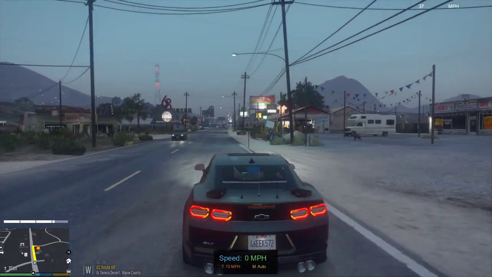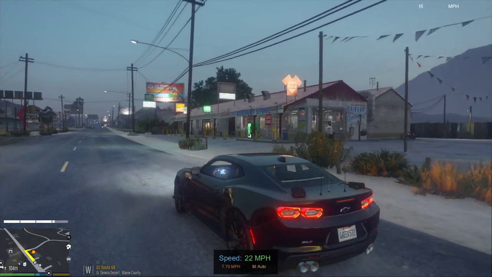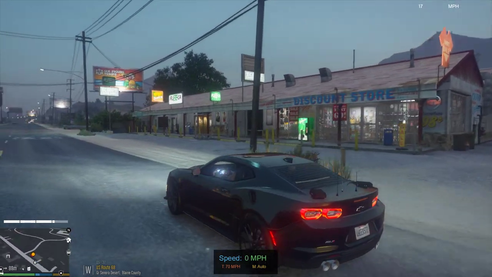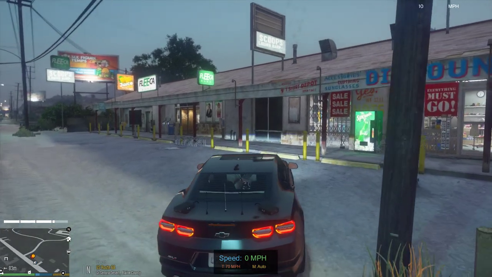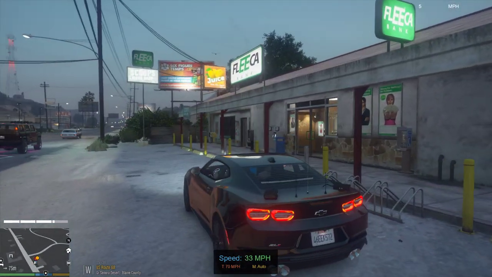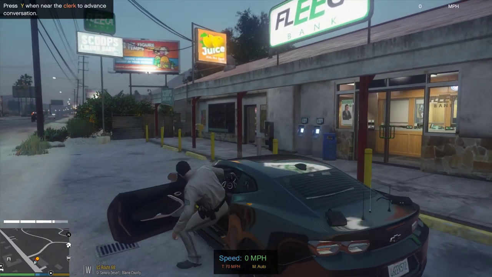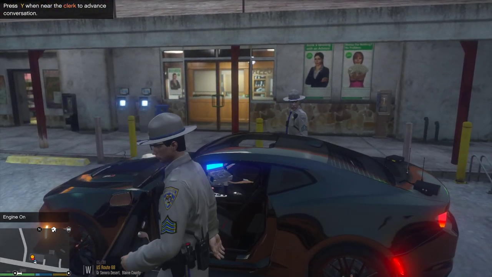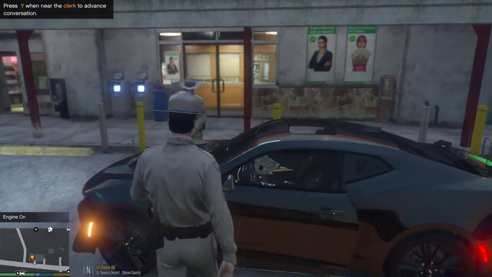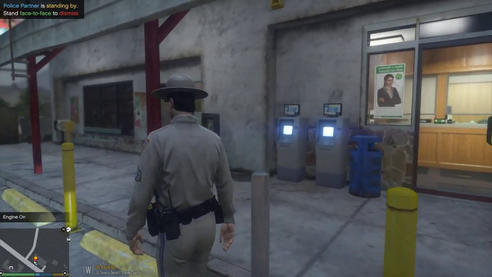Alright, so we have a call of two customers refusing to leave the store. So we're going to head down here and see what's going on. We're in the area, so it looks like it's going to be at the bank. Let's see. It may be in the liquor store. No, it's going to be in the liquor store. Okay.